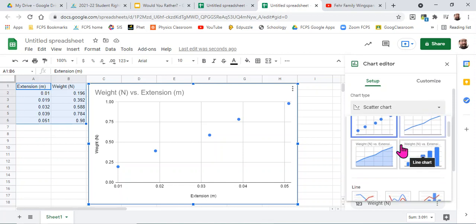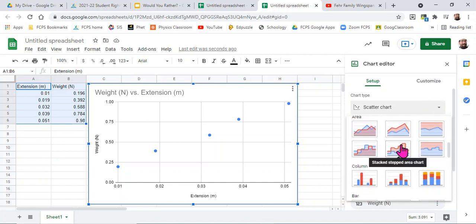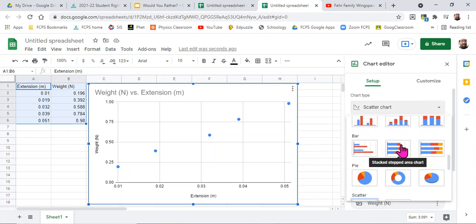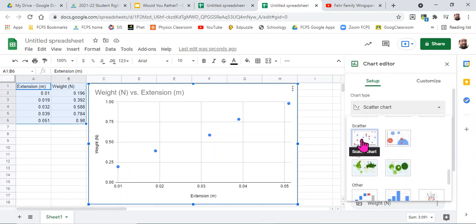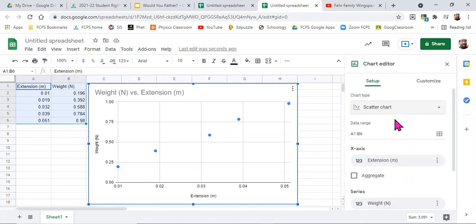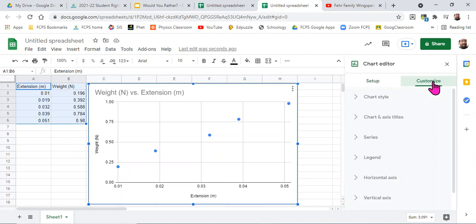Now there's all sorts of ones that might have popped up. Most of the time when it's data points like this, Sheets is able to figure out what you're looking for, but I've never actually had a pie chart show up like this. But if it did, all you'd have to do is go into Setup, and then you choose what type of chart you have. And as we see, it's scatter. Wonderful. You don't really have to do anything else in the Setup category. Next, pop over to Customize. We'll spend a lot more time in Customize.